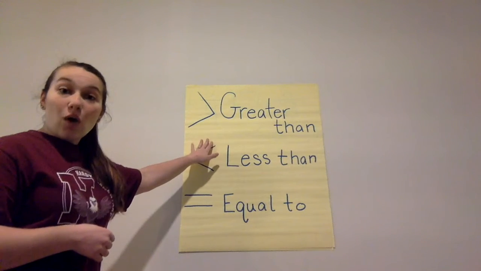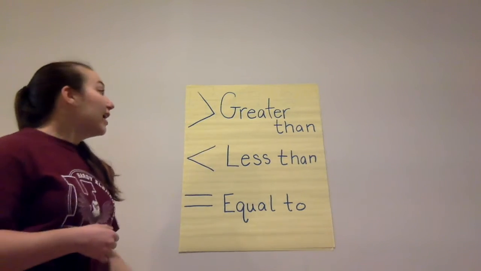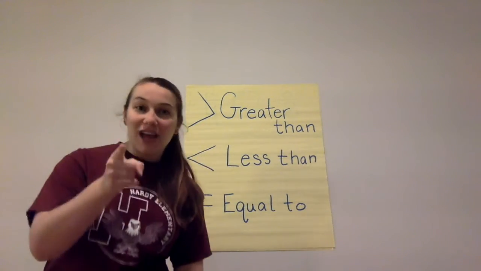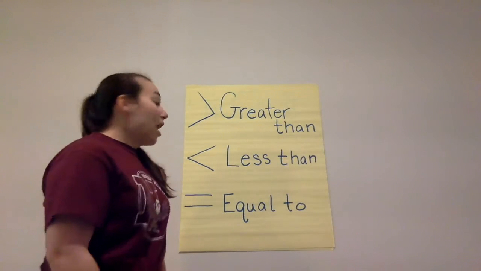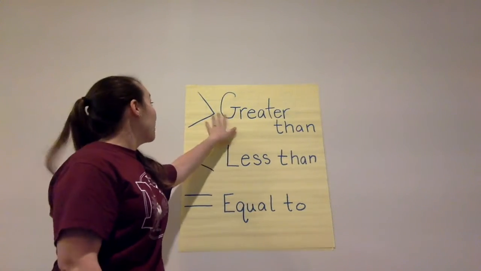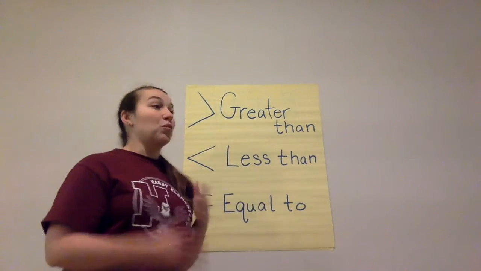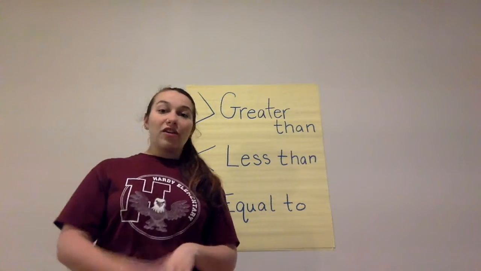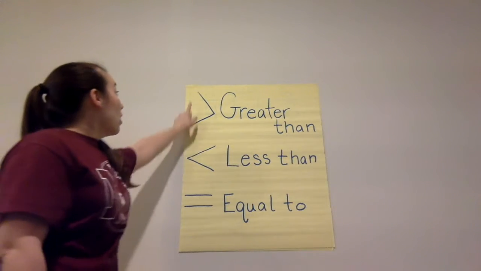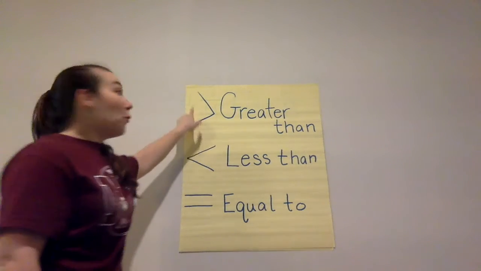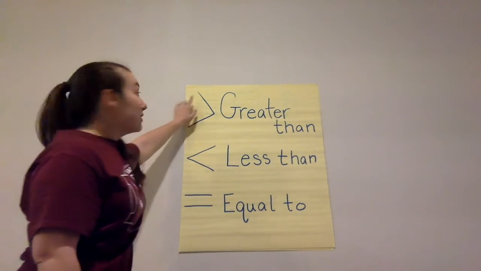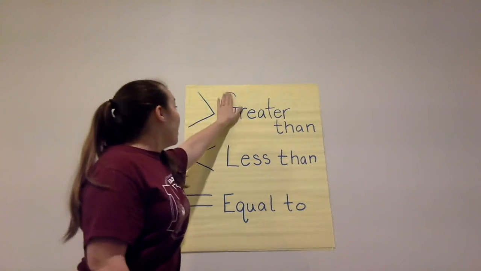So we're going to go over quickly what these symbols are, and then we'll put them off to the side as reference. And when you do the challenge problems at the end of this video, feel free to come on back and look at this poster I have up to see what each sign means. All right, so the first one we're going to look at is our greater than sign. So the mouth is pointing to the bigger number. So that is saying this number is going to be greater than this number.